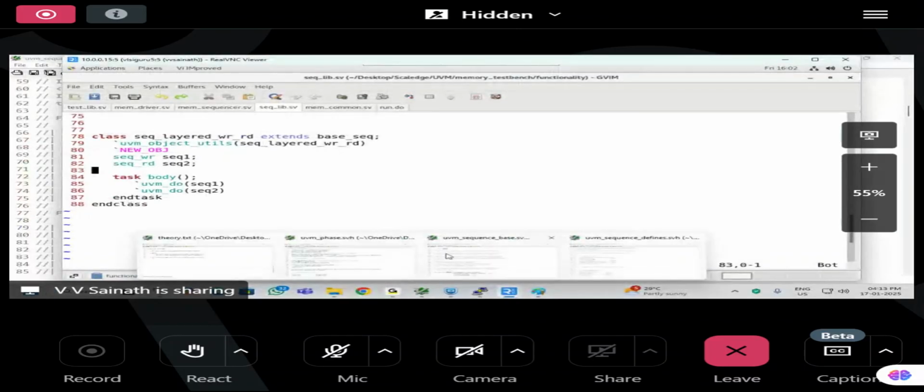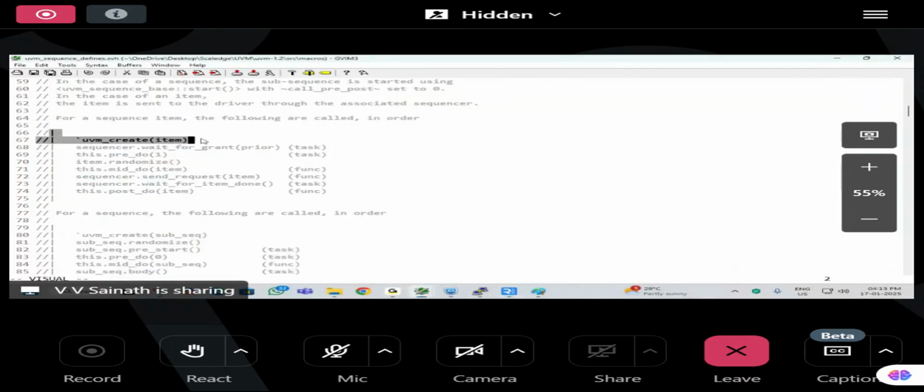If you go here, first UVM create of item. Here we are giving the sequence. It will call the factory create method, and it will create the memory for that.